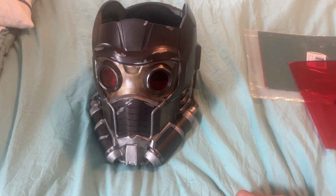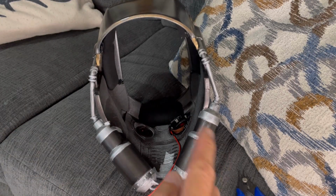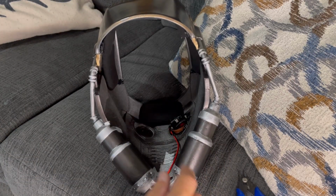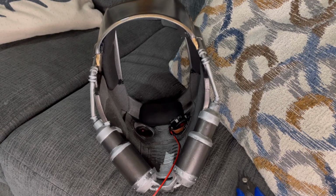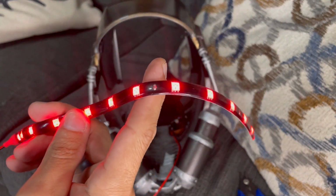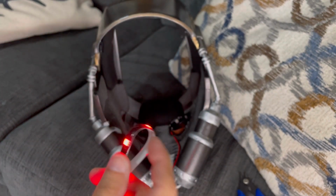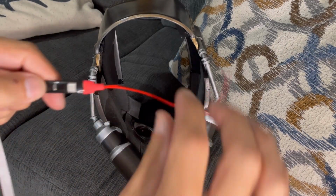Next thing we're gonna do here is show you how I did the light up eyes for the Star-Lord helmet. Moving on to the LED eyes here, put in the Star-Lord helmet. So what we basically used here were these LED flexible strips. You can see that they light up here, and these are completely flexible. You can bend them in pretty much any shape that you want or contour.